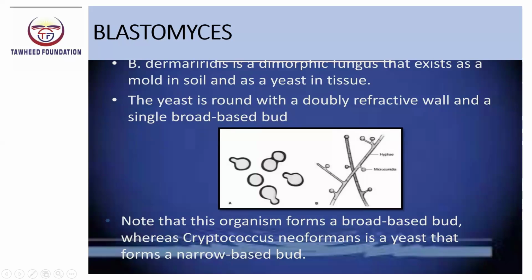Transmission and epidemiology of Blastomyces. This fungus is endemic primarily in eastern North America, especially in the regions bordering the Mississippi and Ohio River valleys and the Great Lakes regions. Less commonly, blastomycosis has also occurred in Central and South America, Africa, and the Middle East. It grows in moist soil rich in organic material, forming hyphae-like structures with small pear-shaped conidia. Inhalation of these conidia causes human infection.